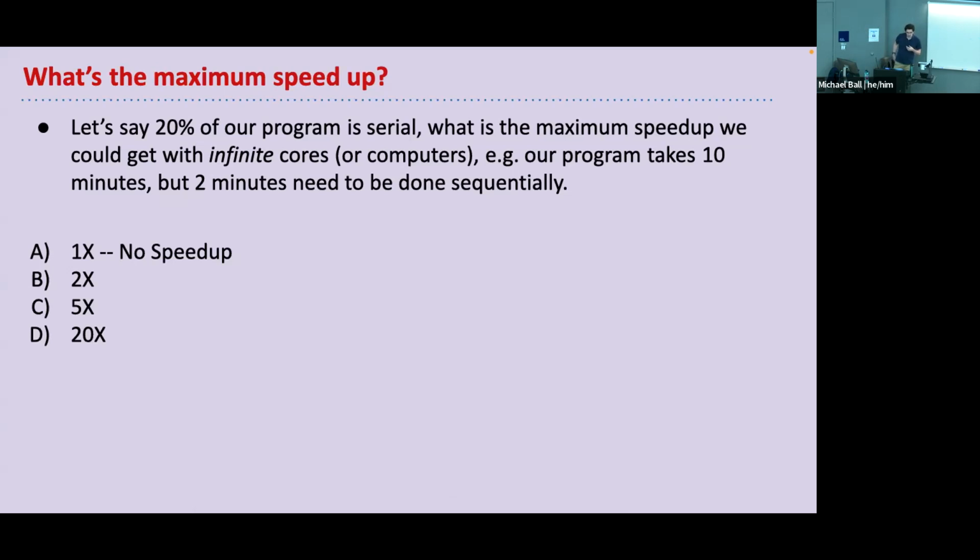This question is the heart of how programmers can think about building programs that are parallel.